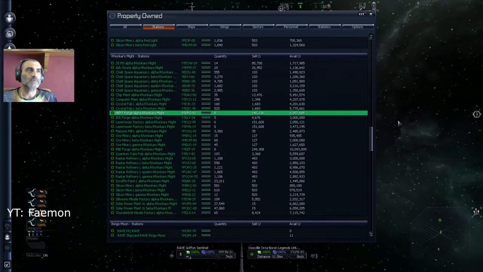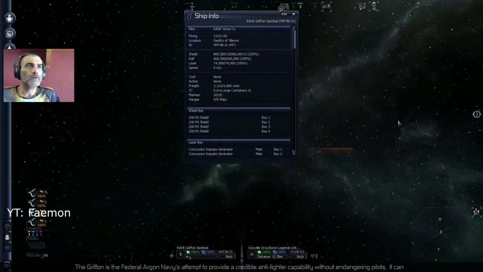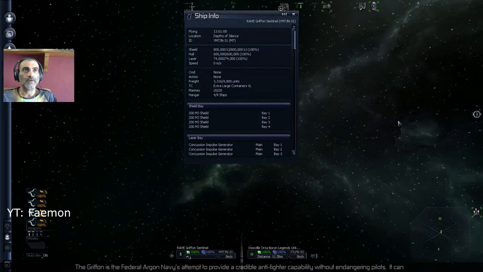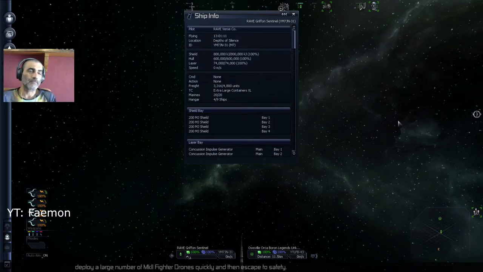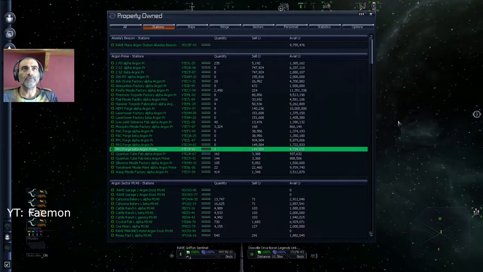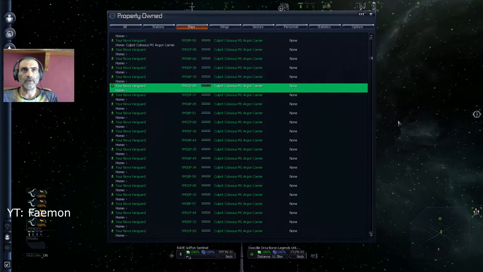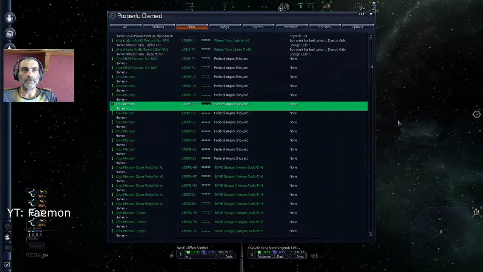So here we are in a saved game of mine. Currently in a Griffon. The Griffon is the Federal Argon Navy's attempt to provide a credible anti-fighter capability without endangering pilots. It can deploy a large number of MK2 fighter drones quickly and then escape to safety. I have 4 ships in my hangar, 20 marines on board, but I have a huge fleet, battle carriers, destroyers, and so on. All these are mainly traders, and I've got ships ready to go as well.